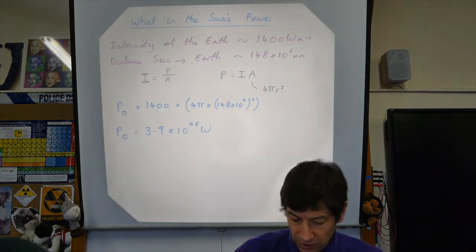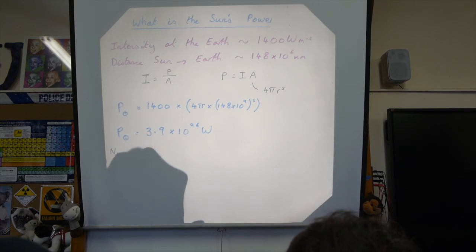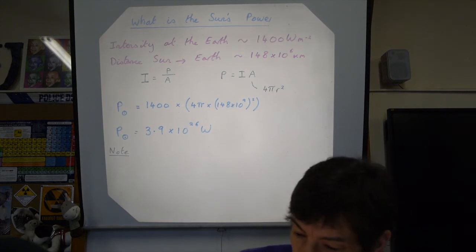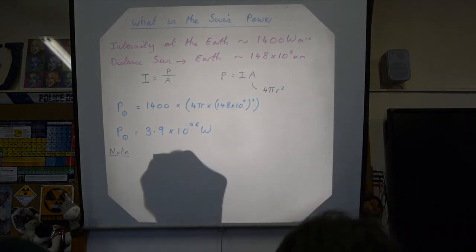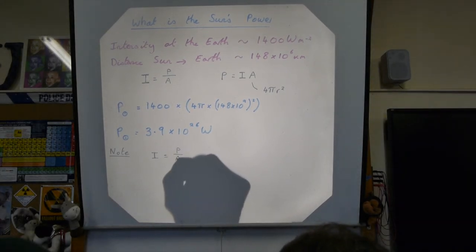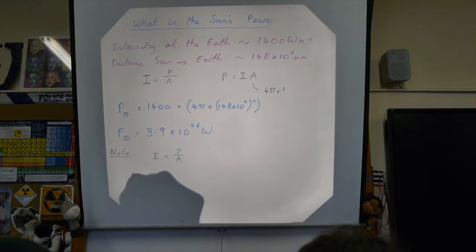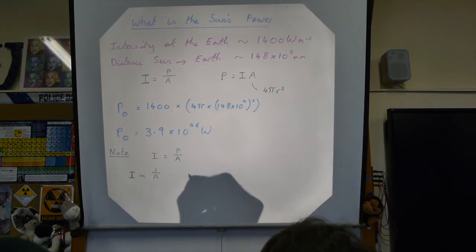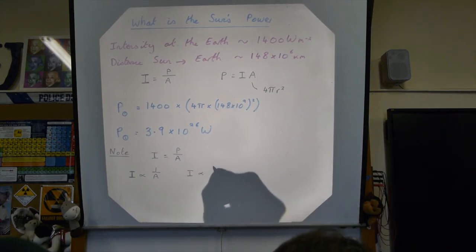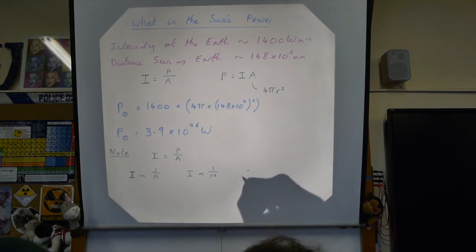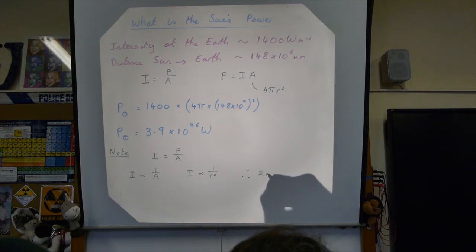So finally with this, just a few little things to note. I think you know this already, but I want to make it clear. And if your math skills are good, then you don't really need this. But it's that point about what happens as we increase r, as we increase the distance. So we know that the intensity is equal to the power per surface area. So the intensity is proportional to 1 over area. And we know that intensity, therefore, is proportional to 1 over, well, there's a 4 pi in there, but over r squared.